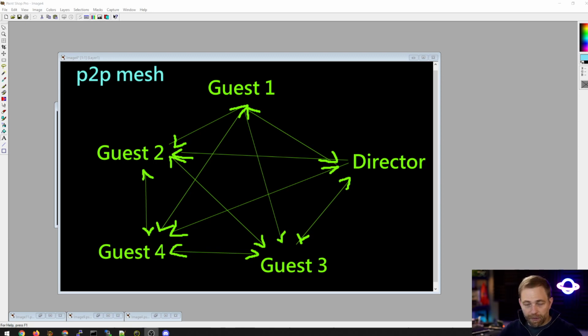And this is great because you get low latency and you get to have potentially very high quality video sent to everyone. But it means each individual guest in that room is responsible for ensuring everyone else gets their video stream. So if you have a slower phone or poor internet, you're not going to be able to reliably share video with everyone in the room. So peer-to-peer mesh works well with VDO.Ninja.